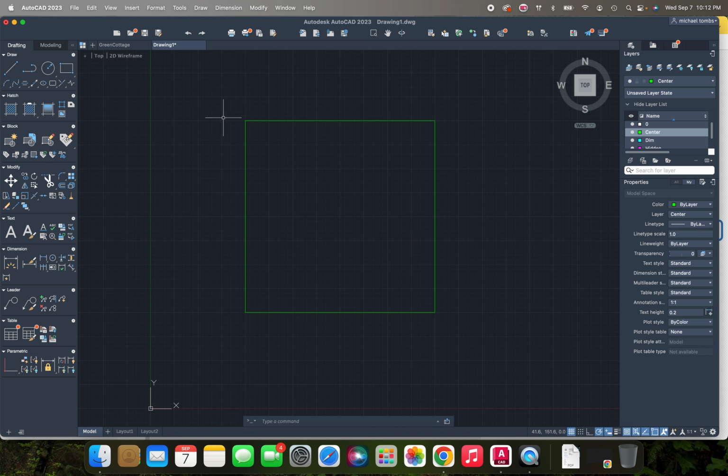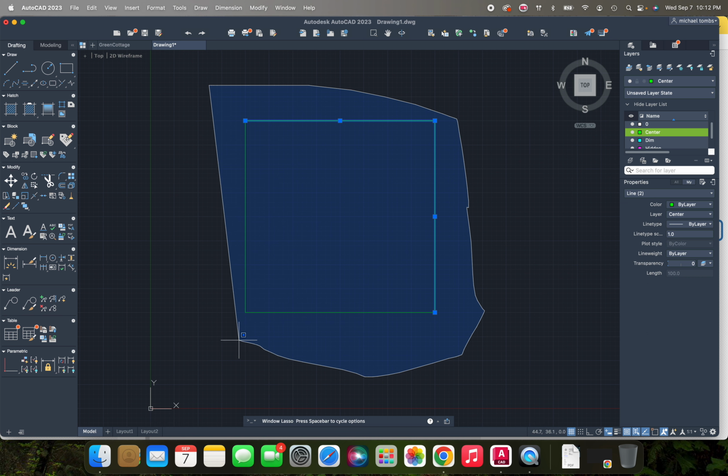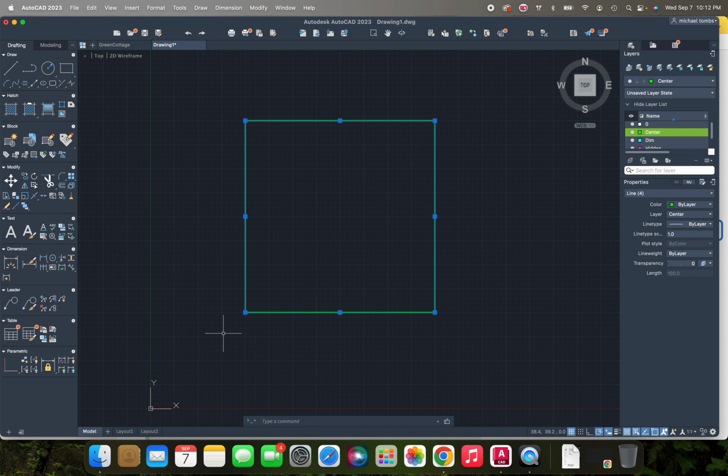Okay, well, this is actually a good way to demonstrate how this changes. My drawing is not on the correct layer. So I'm just going to select everything. New, gotta get used to this. It's very strange. There we go, everything's selected.